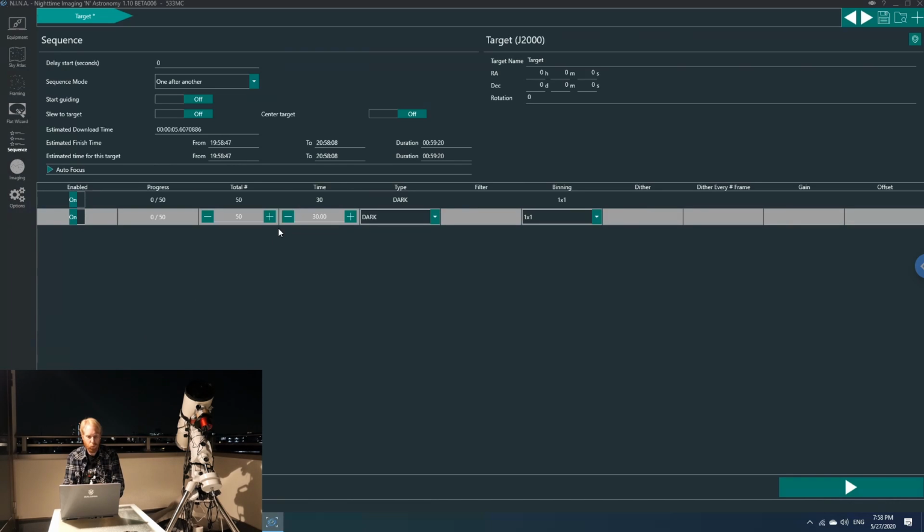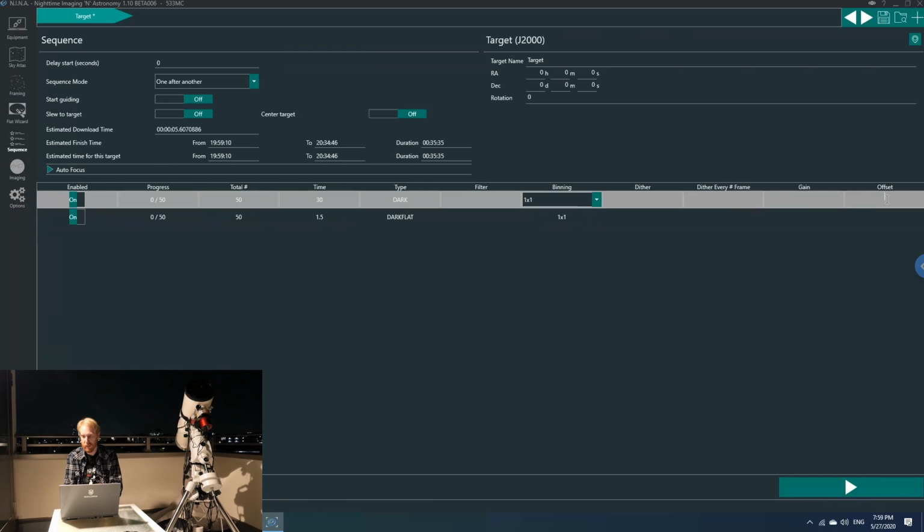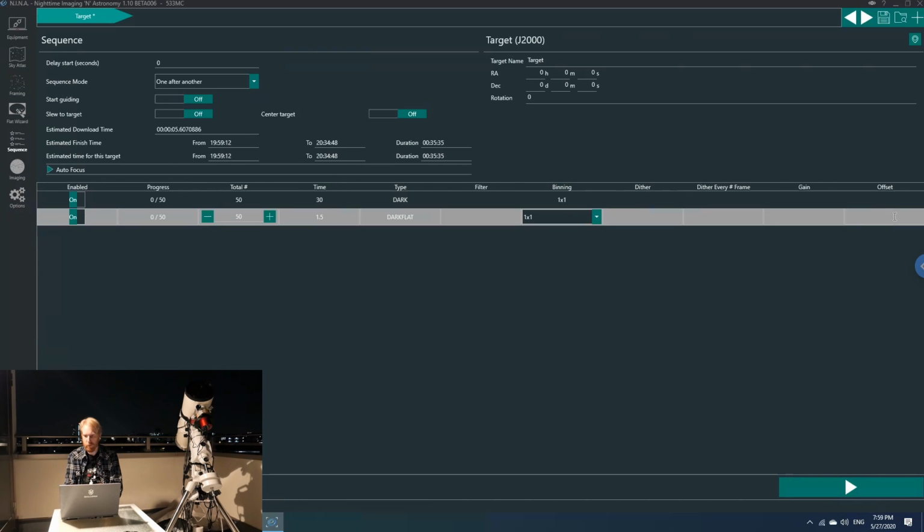And the next ones would be my flat darks. That's the type I like to take. So dark flats here, okay? And same thing, I want to take the same length as my flat frames. The last flat frames I took were 1.5 seconds long. I took them at the same gain and offset as my light frames, so I do not need to change anything. So I do not need to set a specific gain and offset for my dark versus dark flat in my particular case. If you took different gain and offset, then you will need to change that here.